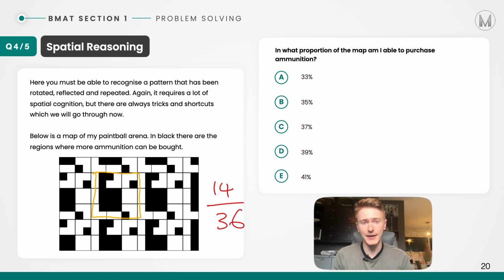You can go ahead and click that into your calculator right now if you haven't already to find out what the answer is. But remember, in the BMAT you won't have a calculator, so at this stage it's really important just to note that you will need good mental math skills, and if you can't already work out this fraction, then it might be worth going over your mental maths, going over your fractions, and trying to work out how you do these type of thing. In short, I would always times by 10 and do 140 divided by 36, and then carry on doing that repeatedly, remembering that obviously you're a factor of 10 out. So when we do that all together, we get an answer of 39, and that's answer option D.